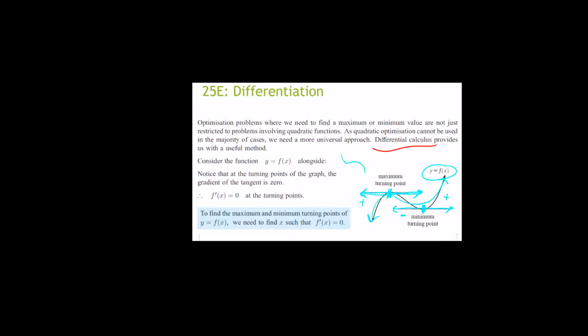Now, you notice here a pattern. If we are transitioning from positive to negative, like we are here in this first section, then we know that this creates a maximum turning point. If we're going from negative to positive, then we know that this creates a minimum turning point. So we should be able to figure out, based on the question, which solution they are wanting. So let's look at the next piece.